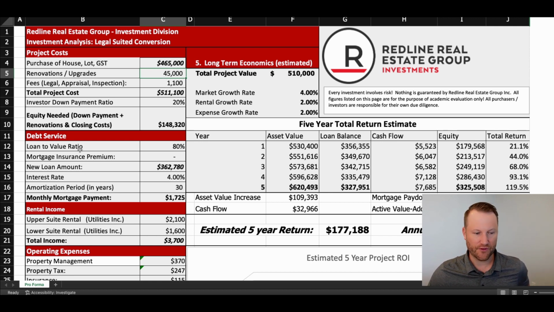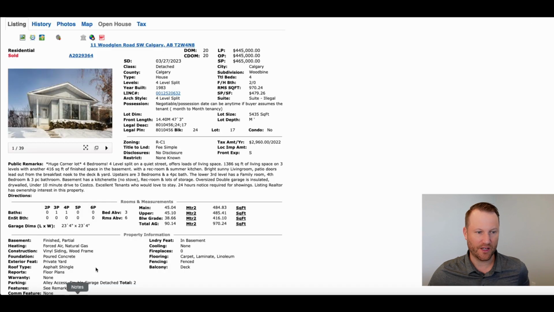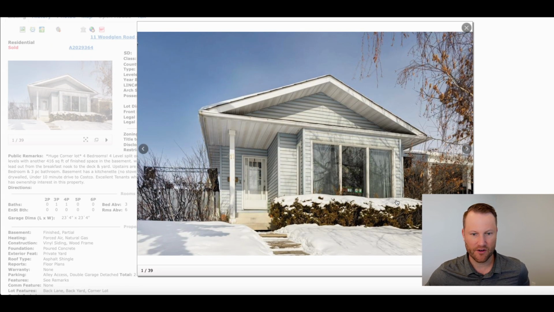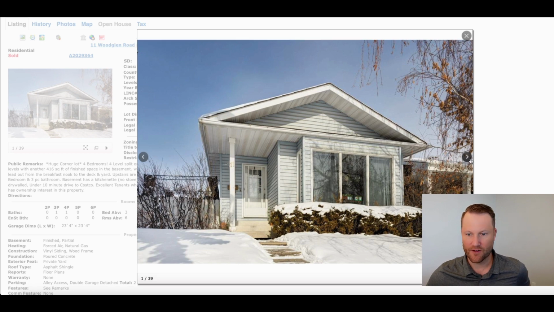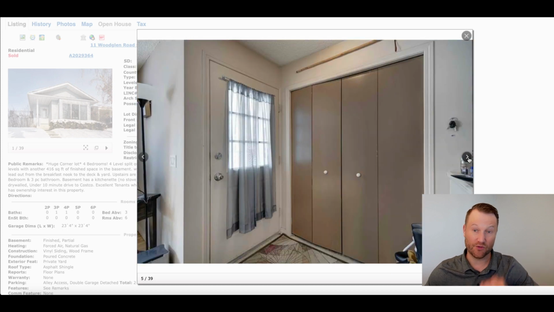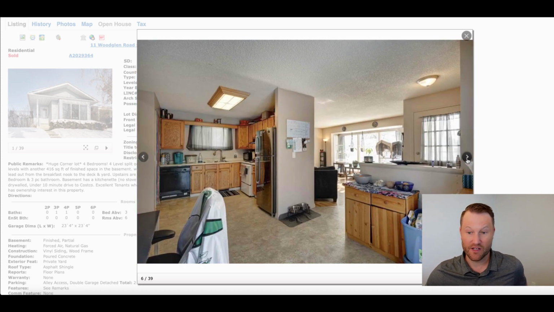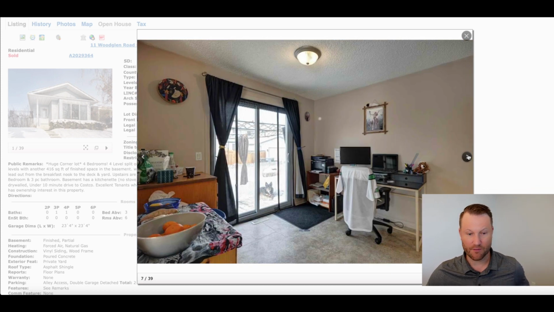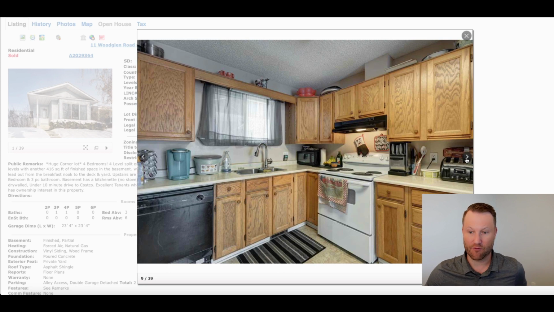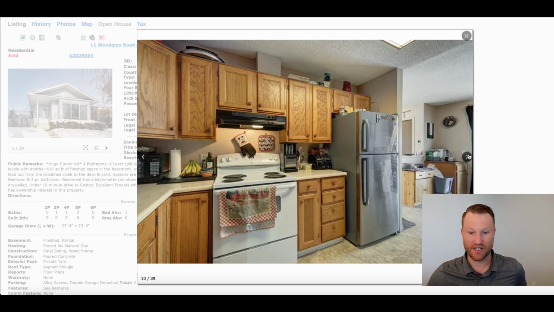Now, renovations and upgrades, okay? So the strategy for this particular property, if we come back to it, hopefully I can pull up the pictures. I guess hopefully you can see some of this stuff here. But anyway, if you look here, this is a tenanted property right now, okay? That's split up into two suites, an upper suite and a lower suite. But it's illegal at present. And part of our investment strategy here in Calgary is to legalize this basement suite to take away that risk of having the city come and shut it down later.